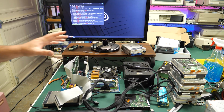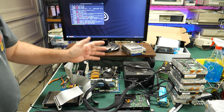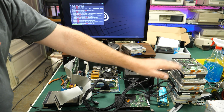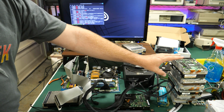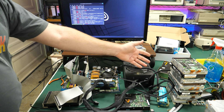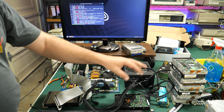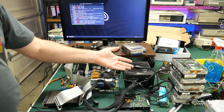So all in all, out of all the drives I had, I got about a 60% working rate, 60 to 70% working. I got about half of the IDE drives to work. Well, these are the SCSI drives. I had a tower like this where about half, or 10 or 11, of the IDE drives were working, and about the same ratio of the SCSI drives I was able to get working. So the nice thing is now I could throw these into a Macintosh SE, SE30, LC, all of those Mac and Mac II type computers that supported SCSI drives. I can throw those in there and get them up and running if I want to.